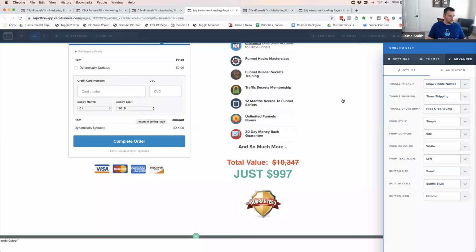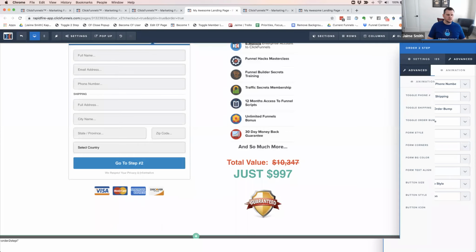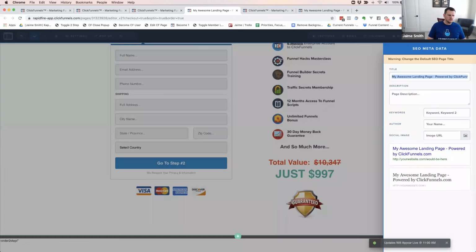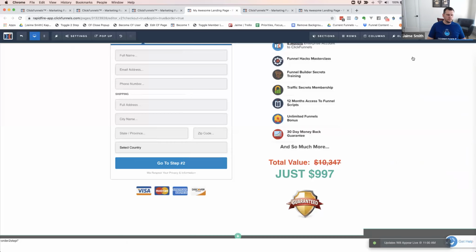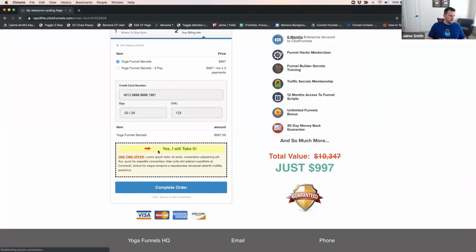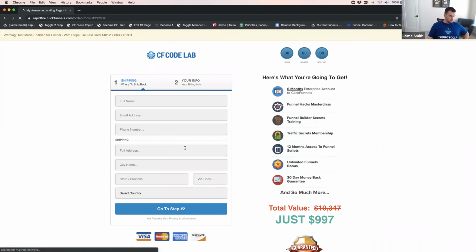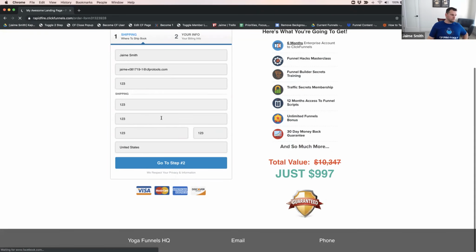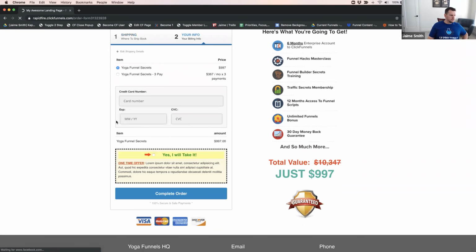So they won't see the order bump at all on step 2, which is great. That's exactly what we want. Otherwise, there's no product to connect to that. There's no bump product, and so they wouldn't see anything. Or they could check it, but it wouldn't actually do anything. So we just want to hide that. So we'll go ahead and refresh our page. And now let's go to step 2. It's still there. It's still cached a little bit.